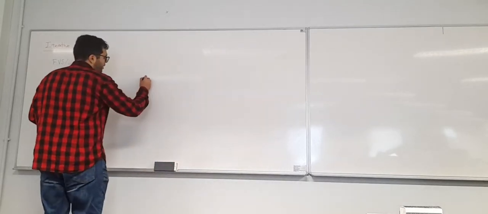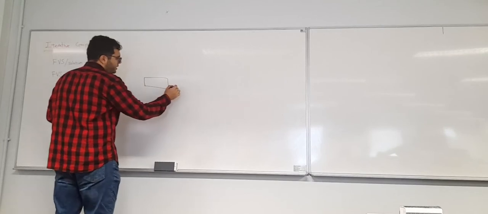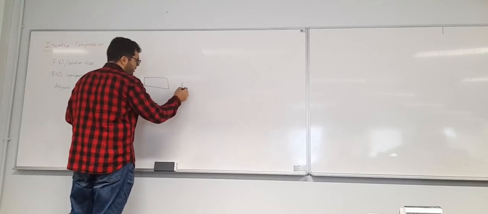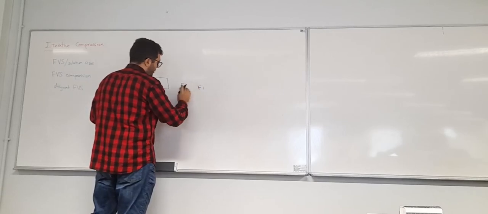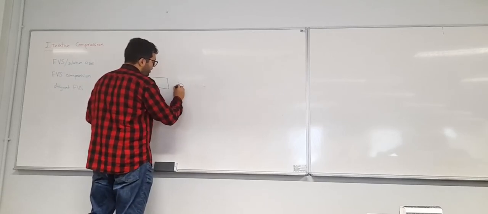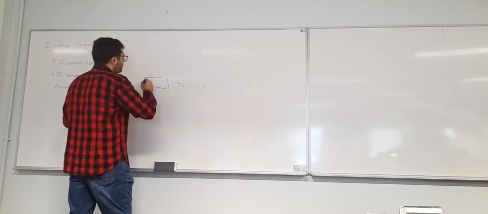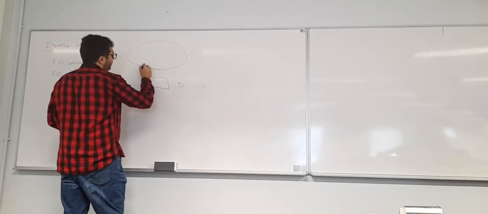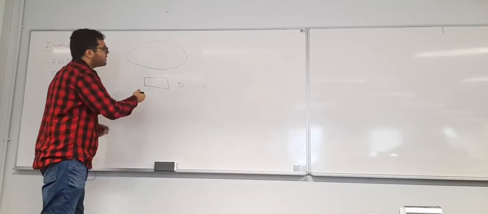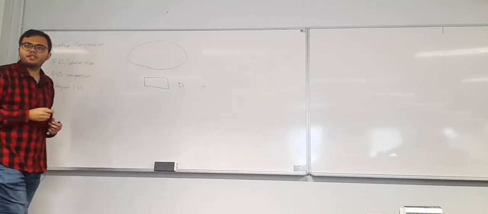So I have this feedback vertex set, let's call it D. And let's say that it has d vertices in it. And in the rest of my graph, I want to find another feedback vertex set F. Okay?